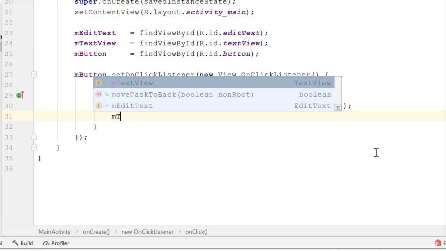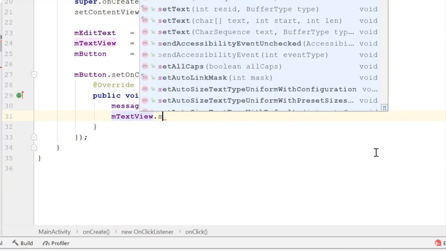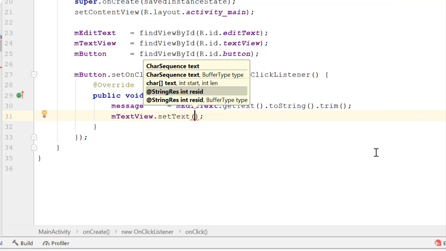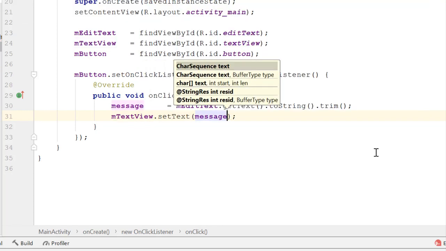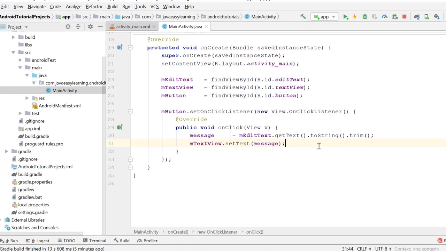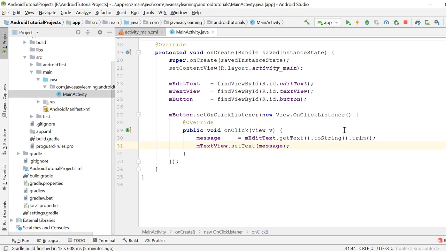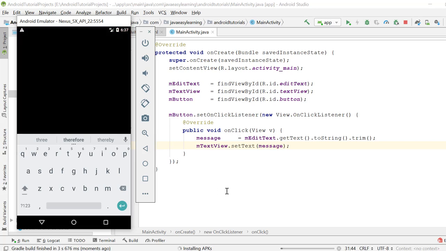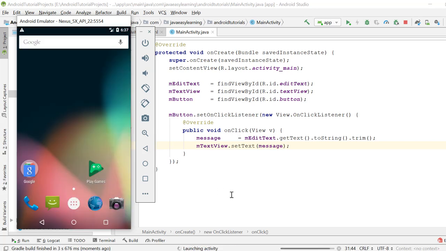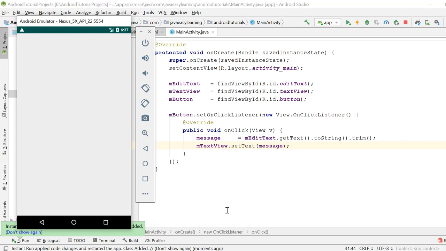We assign the message data to the text view by calling its setText method. Now we click on the apply button and apply the changes and run the application in our Android emulator.